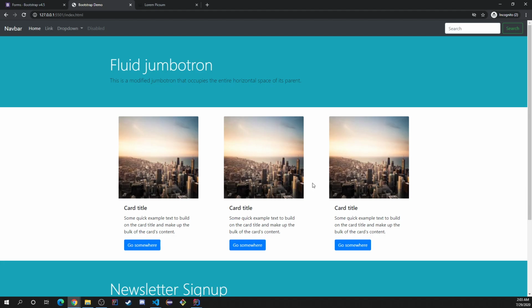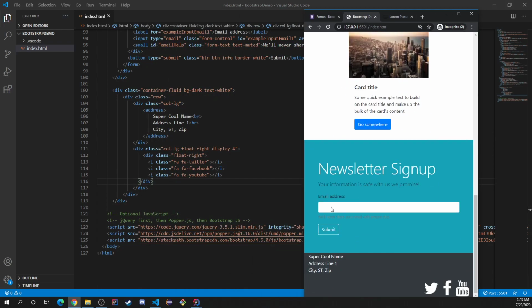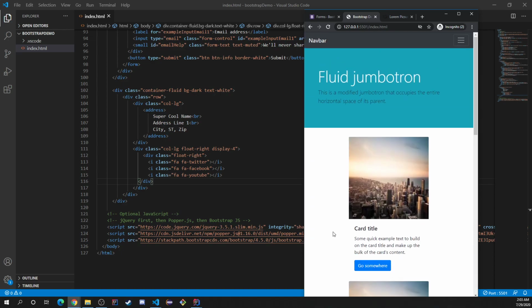There you guys go. That is a web page built using Bootstrap. Like I said, Bootstrap goes a lot deeper than what I just showed you guys. But the awesome thing is the fact that it's responsive. It looks halfway decent, and besides the footer, it didn't take me that long to actually put all this stuff together. So, and hopefully, guys, you learned something.